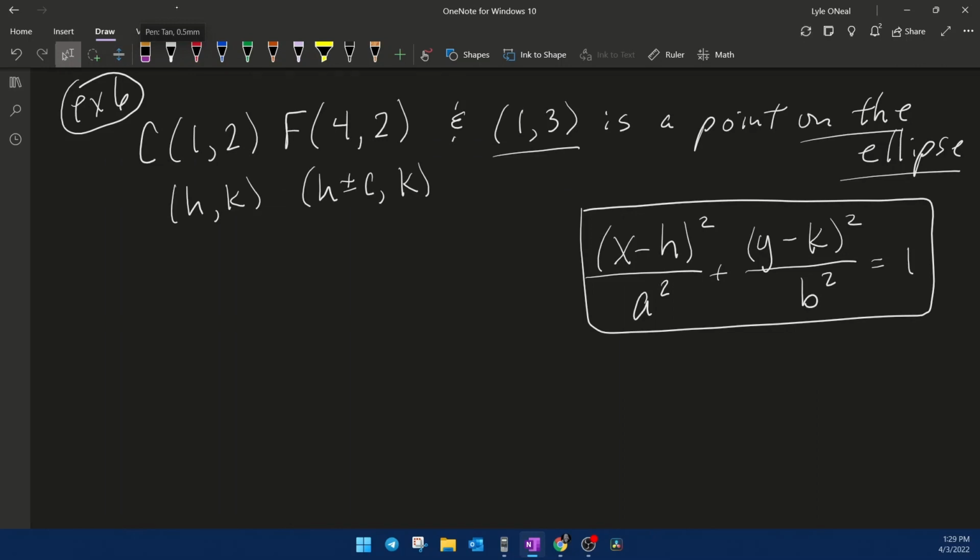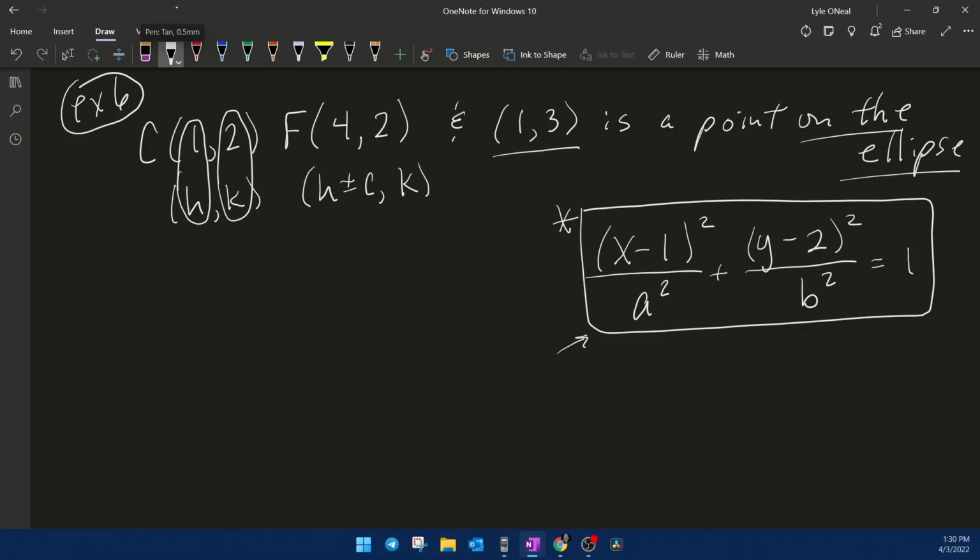Now, if we go back to our information, notice I have written my formulas here underneath the center and focus, and I have written down our standard form. Let's do a little information gathering. Here we can see that h is 1 and k is 2. And so if I want to come over here to my formula, I can now replace h with 1 and I can replace k with 2. And do you see how we're moving along? We're making progress, moving towards getting all of the information needed so that we have our equation.